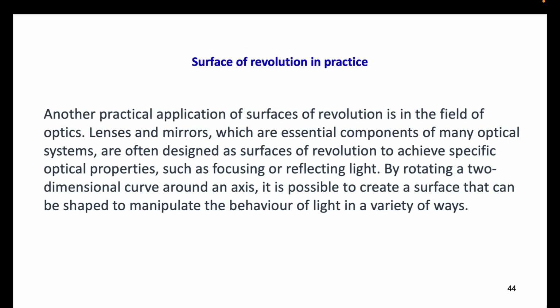Another practical application of surface of revolution is in the field of optics. Lenses and mirrors, which are essential components of many optical systems, are often designed as surfaces of revolution to achieve specific properties such as focusing or reflecting light. By rotating a two-dimensional curve around an axis, it is possible to create a surface that can be shaped to manipulate the behavior of light in a variety of ways. So this is a pretty important application of surface of revolution, used in optics.